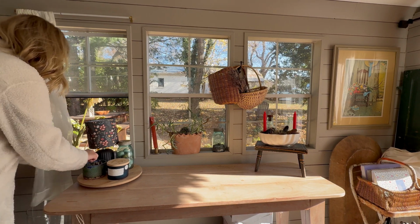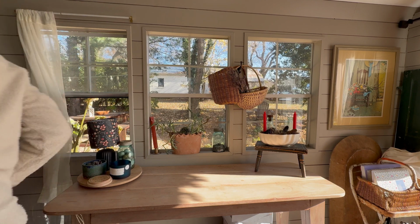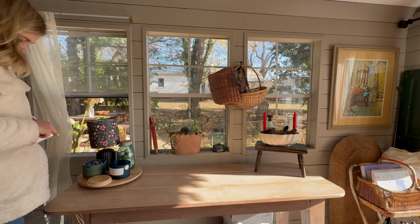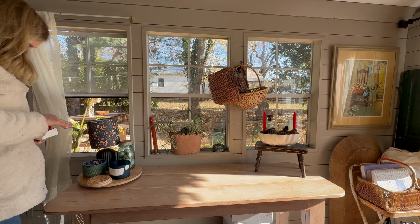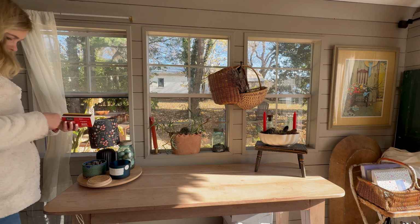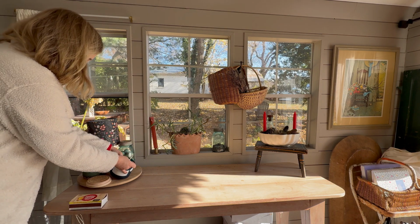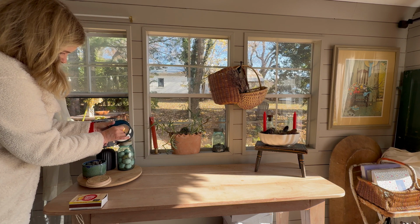So we've got the display here. I am going to light this candle. It is one of the ones you can get from Home Goods. It's, I think, salt and sea. It kind of smells like the ocean. It's really, really nice. And yes, my lamp is wonky. I need to get an actual bulb for it. It's one of those shades that fits over a bulb. So we'll get that later today and get that fixed.